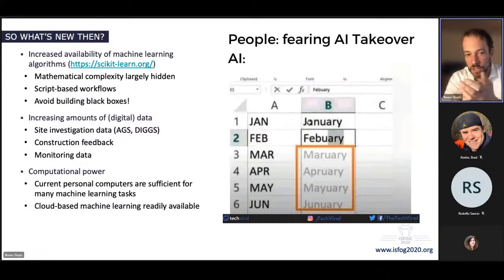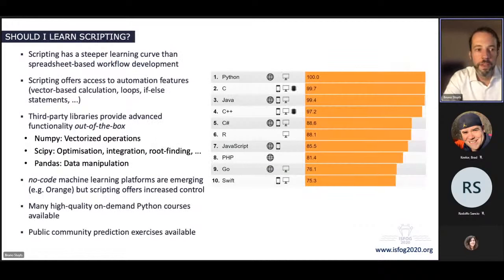But still, if you look at the cartoon here, AI relies on the people that are using it and putting it to good use. So you can ask yourself, should I learn scripting? Well, I think a good case can be made for scripting, but you don't necessarily have to. Even though scripting allows you to automate and to vectorize workflows. So imagine in Excel that you drag a cell down all the way, and then depending on how long your CPT trace is, you have to drag it further or not. Well, in scripting, you can do all that in just a single statement of code.